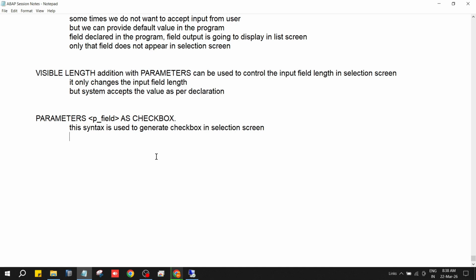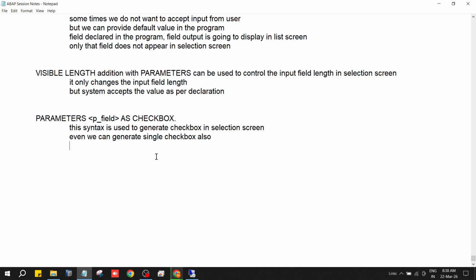So first and foremost, we can even generate a single checkbox. Two checkboxes are not required.